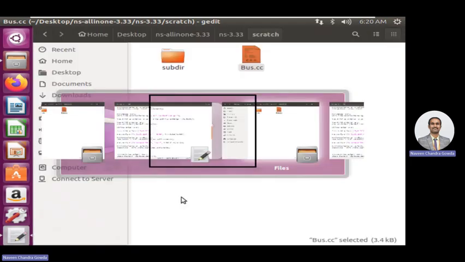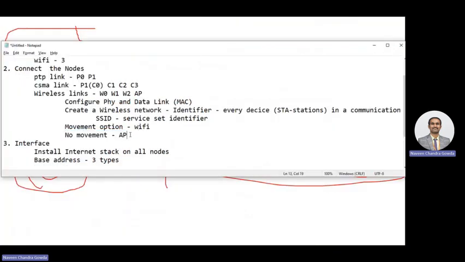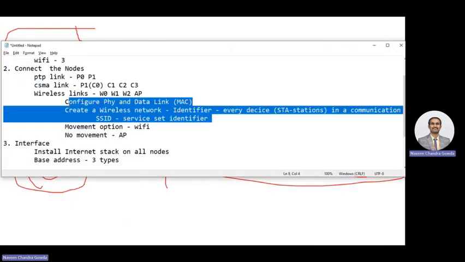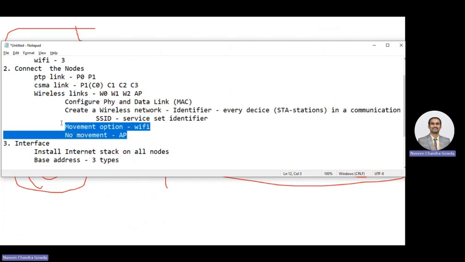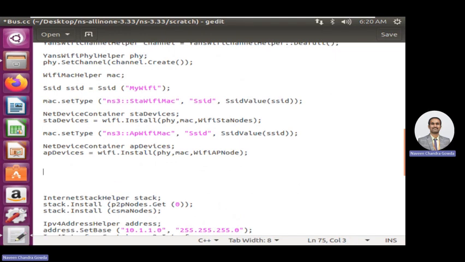Once you are done with connecting based on the Wi-Fi link, what we did till now is we connected till here. Still, we need to work on providing the movement, or what you call mobility. That is already mentioned: you need to provide the movement or mobility for the Wi-Fi nodes. You don't have to provide any movement for your access point nodes. Now let me take you to that. When you say you need to provide the mobility, I'll be using the mobility manager, here called the mobility helper.